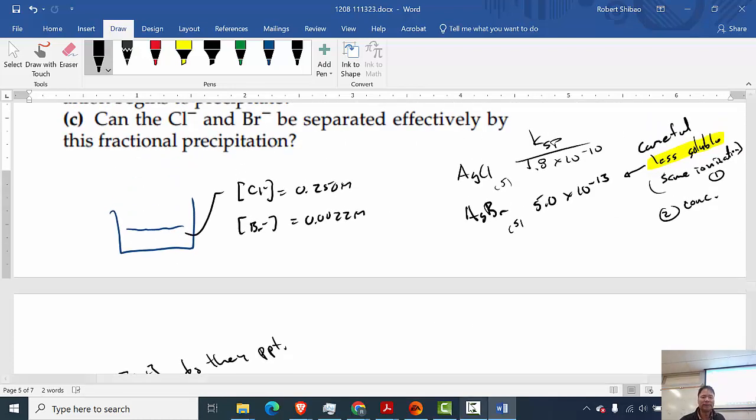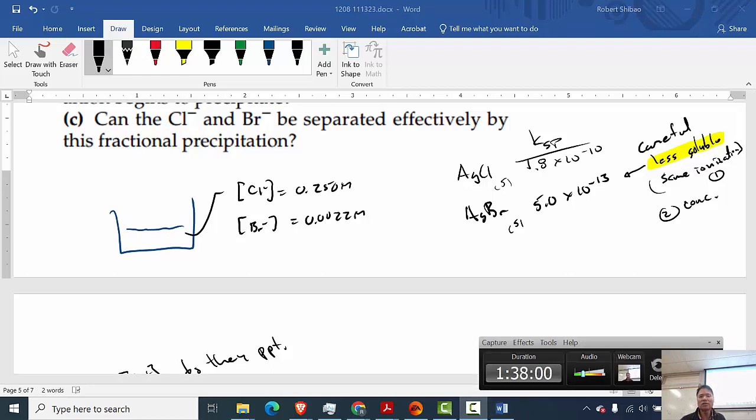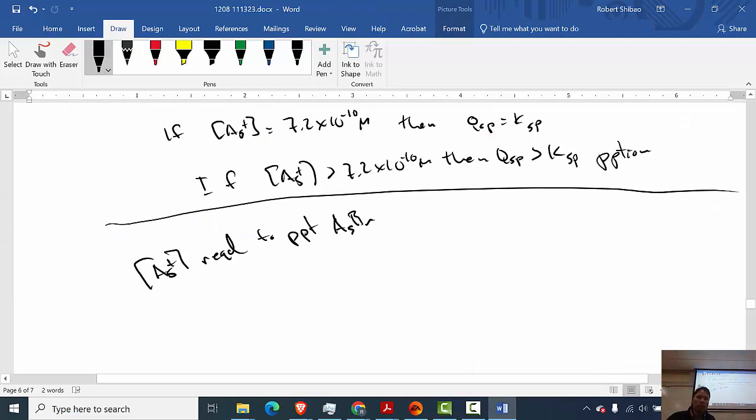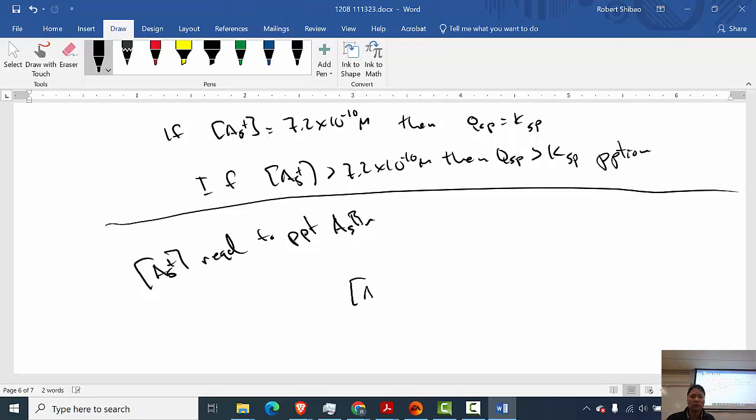All right, so why don't you calculate that for me here? Calculate the silver ion concentration required to precipitate out silver bromide. Yeah, I got 2.0 times 10 to the negative 12. Is that what you got too? 2.45 times 10 to the negative 10. Anybody else? 8.2 times 10 to the negative 8. So we have three different values. Anybody else?